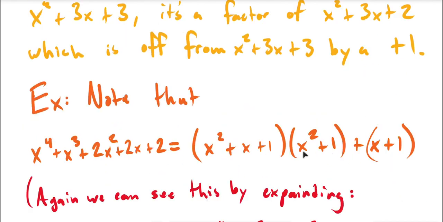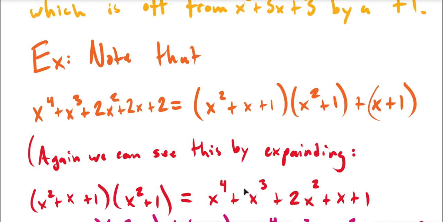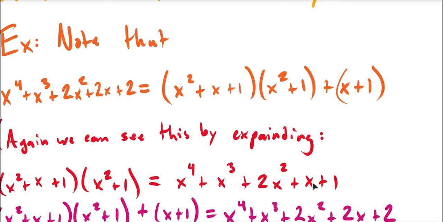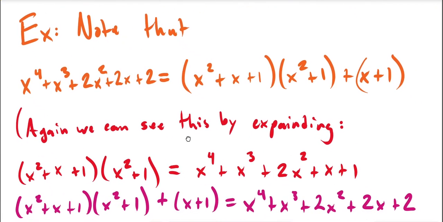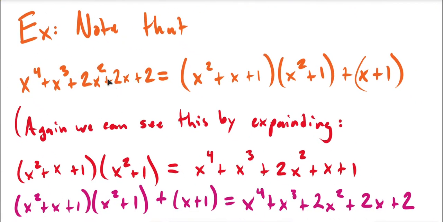If we expand this polynomial here, we can see that we get x to the 4th plus x to the 3rd plus 2x to the 2nd plus x plus 1. And this is almost but not quite equal to what we have over here on the left-hand side. It's actually off in the x place and the 1's place. If I were to add an x and add a 1, then we would have 2's all the way down in this portion here, and that would give us the polynomial we have. So the remainder is x plus 1.